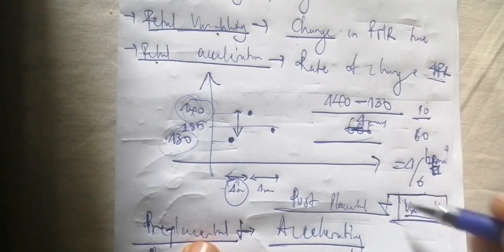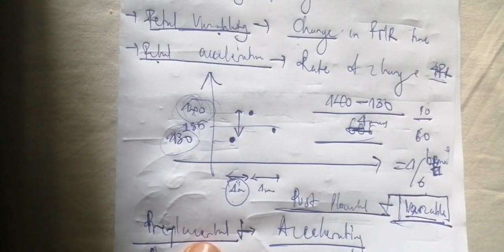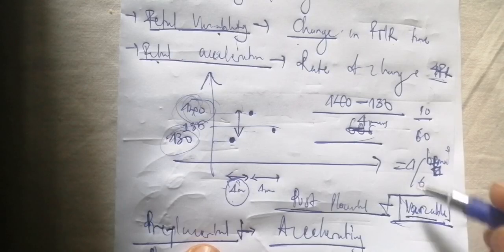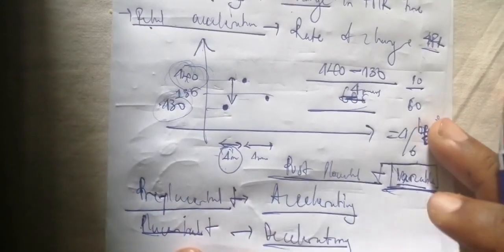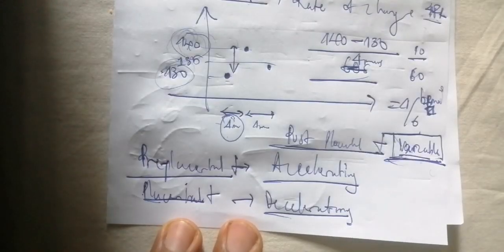And when we say that there is a variable acceleration in post-placental acute fetal distress, it means that before the first contraction, there is going to be a high fetal heart rate, and then after the first contraction, there is going to be a low fetal heart rate, meaning that there is a deceleration. And then at the second contraction, you realize that there is instead an acceleration, meaning that before it was low and after there is going to be high. In that case, it is a variable acceleration. This is why we can conclude that the fetal acceleration parameter can help you know the etiology of the acute fetal distress. Is it clear?